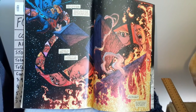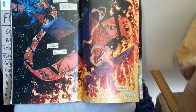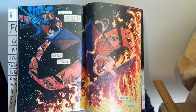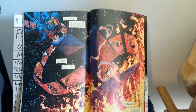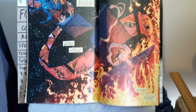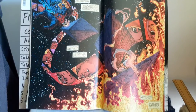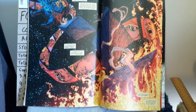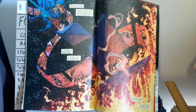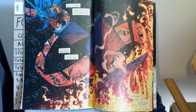Now, the art in this I really enjoyed, to which I gave a 7 out of 10, to which I believe it's worth $1.50. As for the story, jumping right into the story, I must admit, the writer knew what the hell they were doing in this. And as you can see, no pun intended, a comic version of a DC hell.